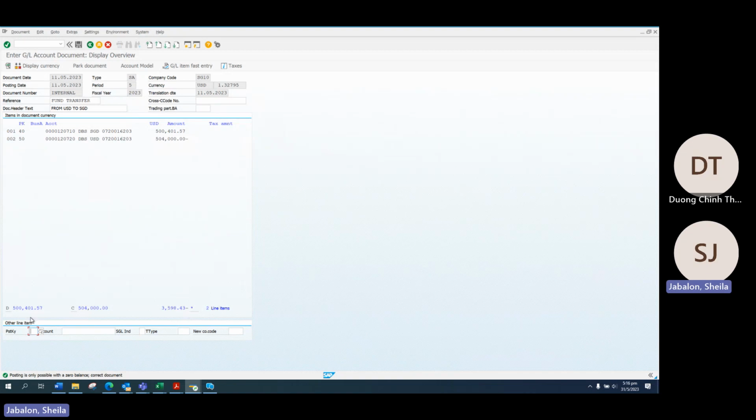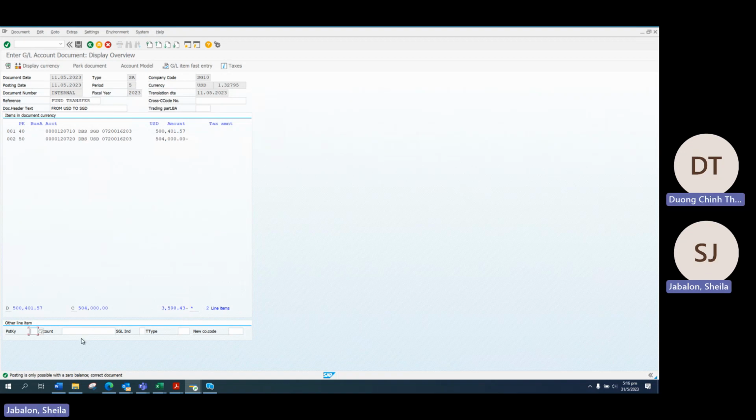Debit is 504.01, credit is 504,000. So you need to debit FX loss so that it will balance. Remember this difference. You copy this because you will paste it later when you record the FX loss.